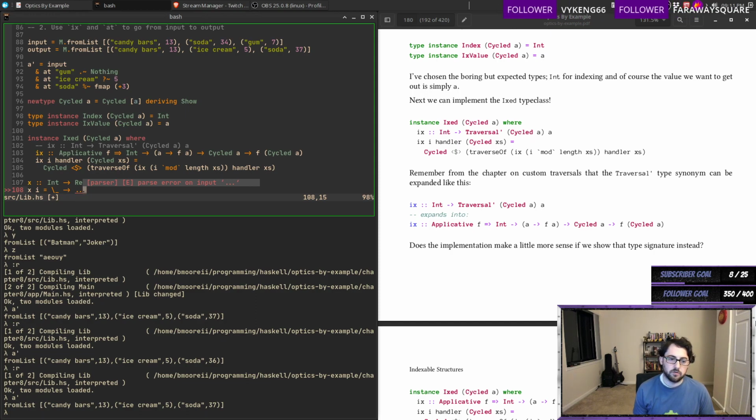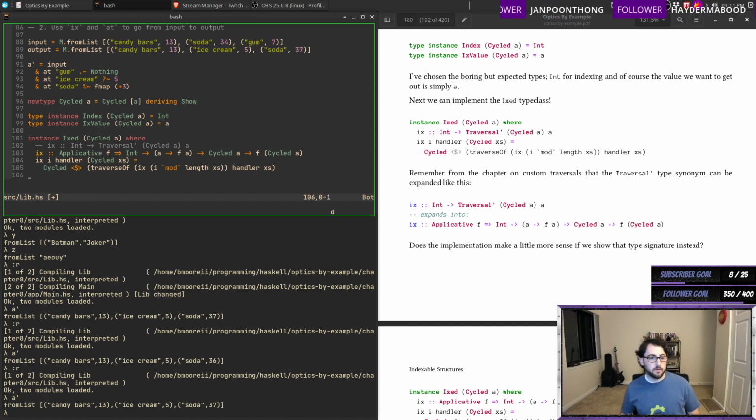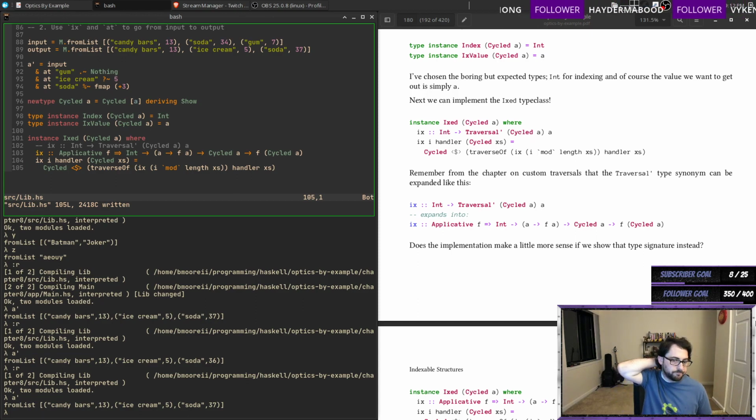Because why would this return a lambda? This doesn't look like a function to me. If it said something like this, then I'd be like, oh yeah, sure, no problem. But I think this is probably better to read for me. It's not the worst thing in the world. It's just hard for me to read.